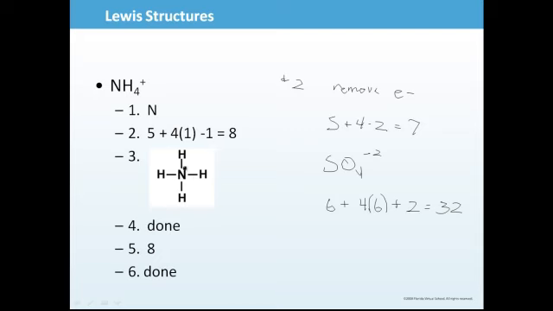So it's got its 2 here. The nitrogen needs 8, and it has 2, 4, 6, 8 in the bonds. So everybody's happy just the way they are. That would be our structure for NH4 with a positive charge. Sometimes that does happen, that everything is just taken care of. You don't have to get into the last few steps, but that would be our Lewis structure there.